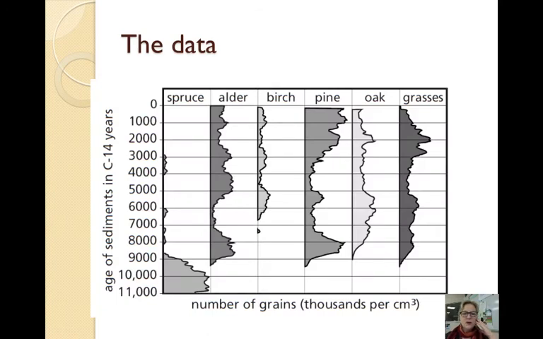Okay. So what they do is they say, over time, like 1,000 years ago there were no spruce, but 10,000 years ago there were tons of spruce pollen. All right, so what does that say about the climate? And if you look here, the alder and pine, those go up and down, in the beginning they kind of go up and down together. So depending on how much of each kind of plant you have, you're going to have a certain type of climate. Okay.